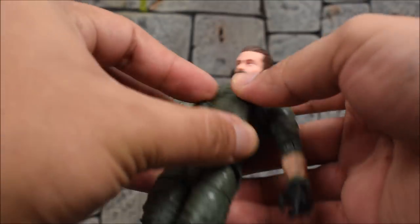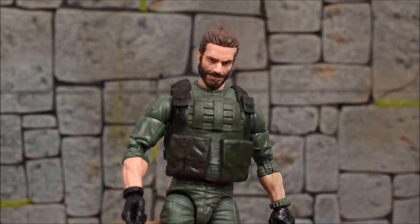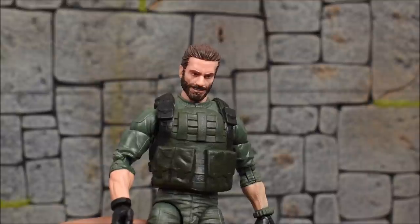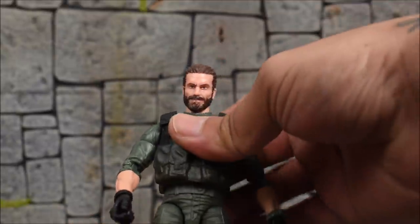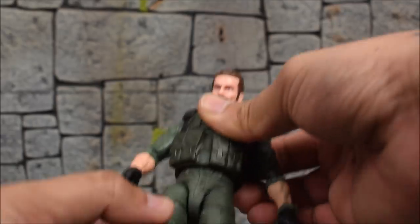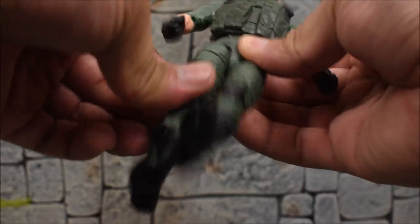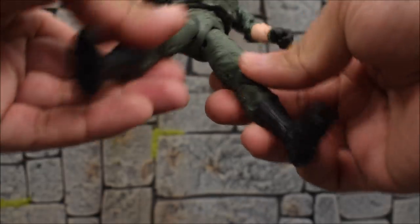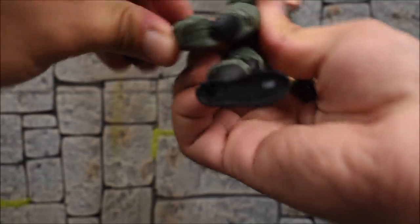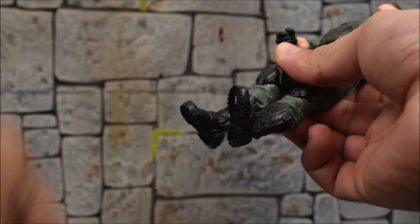The vest is non-removable unless you snap or cut it off, so you don't really get to use that ab crunch. You'd think you'd need it for a motorcycle sitting pose, but as we saw earlier you don't really need it — the legs do all the work. The waist is on a ball joint, going forward and back and swiveling left and right. The legs kick forward with a drop-down feature, which is wonderful for a vehicle — in, out, full split. We also get thigh swivel, double jointed pinned knees, a boot cut shin swivel, ankle hinge forward and back, and ankle rock at the foot.